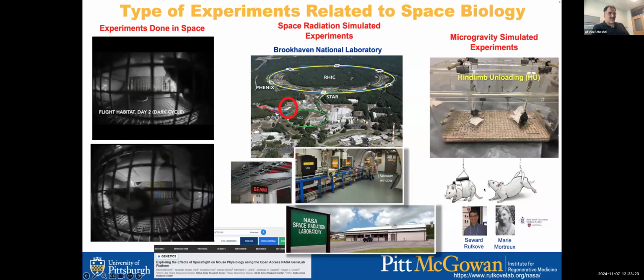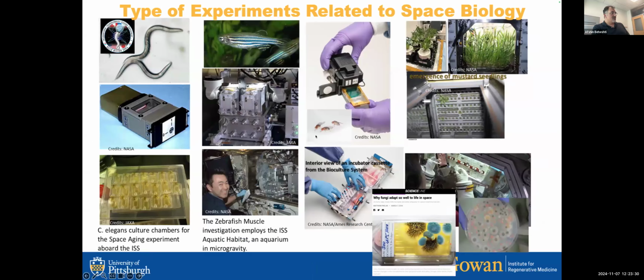gravity models, microgravity models, that, let's say, Stuart Rucker and True had made up. It's called the partial weight bearing rat model that you could use. And other types of experiments that you can also find in publicly available data, which I'll go over in a second. You could put worms, people have done zebrafish, fruit flies. Here's the fruit flies. The plants, there are a lot of plant studies, microbe studies, and fungi studies. So there's a lot of different things people work on.